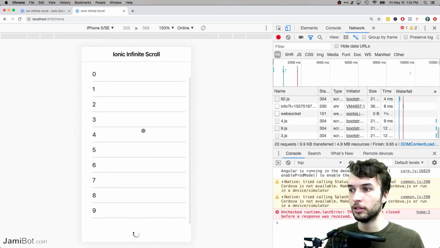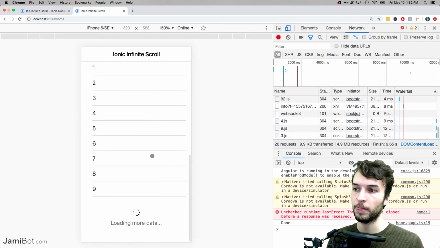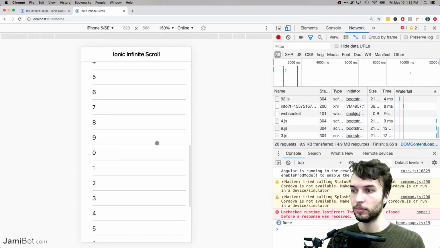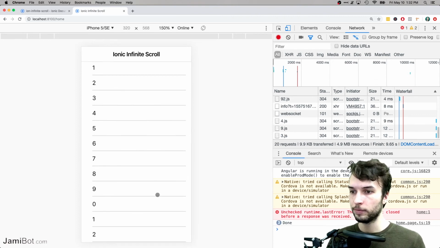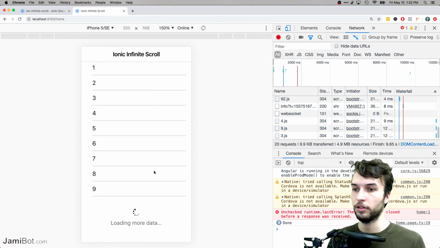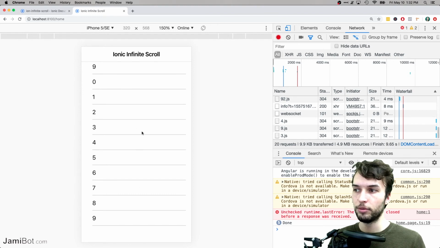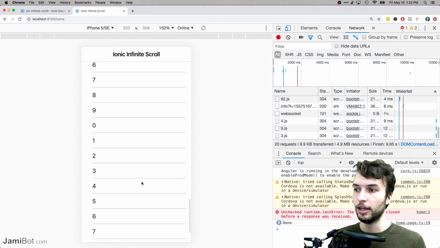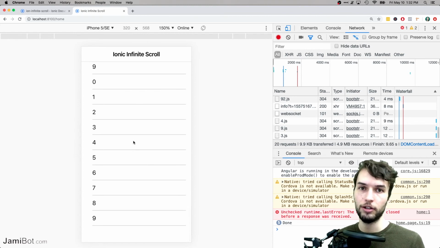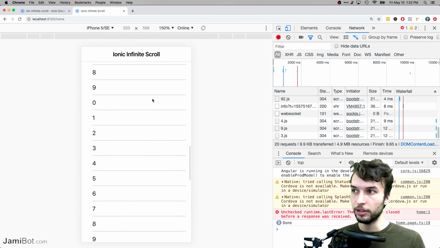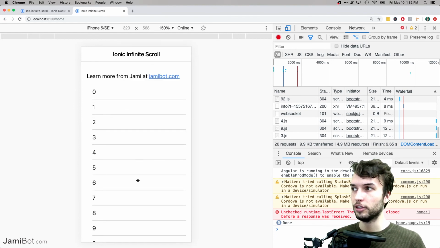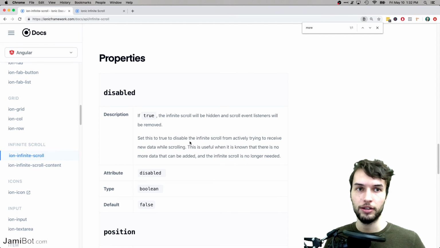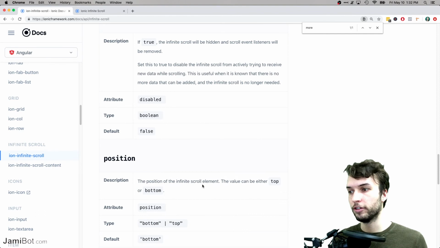All right, so we're going to load the first one. So that's 1, that's 2, 3, 4, 5, and now we've exhausted all 5 attempts. And so now we're at the bottom and it does not show any more loading animation, and we can't load any more results. So that's just a cool little trick you can do to make sure that your user has a good experience once you know there's no more data left on the back end or whatever.